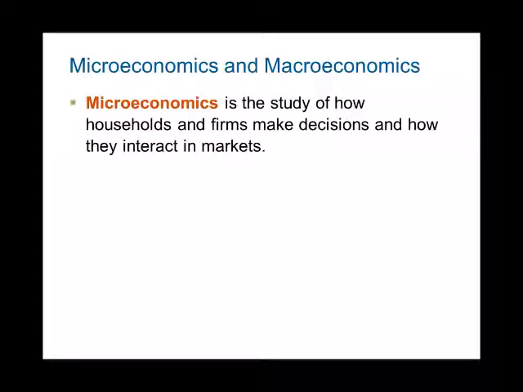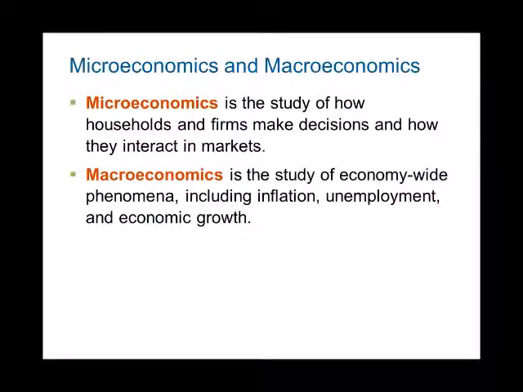Now we come to the topic of what's the difference between micro and macroeconomics. So microeconomics studies individual decisions. How does an individual household or an individual firm make their decisions when they interact with their market? So if I go to the grocery store today to purchase groceries, that's a microeconomic decision. What should I purchase? How much should I purchase? How much should I spend at the grocery store? All those are microeconomic questions. If a firm wants to decide how much they want to produce, that's a microeconomic question.